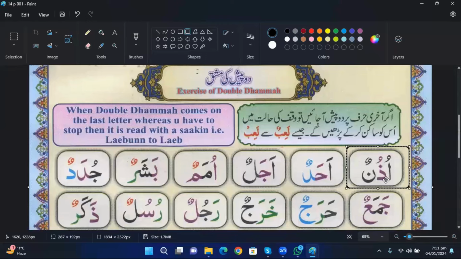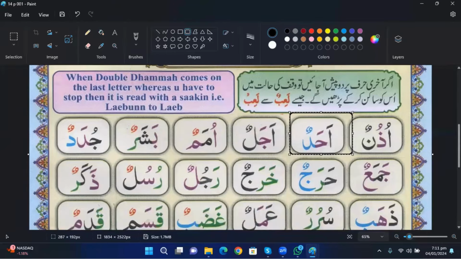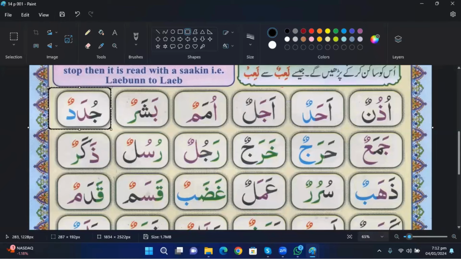So here zal will read with soft tone, and noon double dhamma nun will read with clear sound, uzun. And in stop condition, it will become uzun. Hamza fatah ah, ha fatah ha, ahad, dal double dhamma dun. Ahadun will become ahad. So tell your students that in stop condition, dal will read with bounce sound, ahad. Like judadun will become judad because of al-khala.